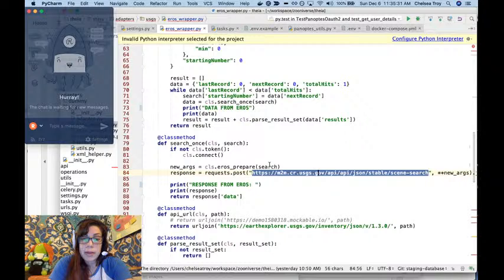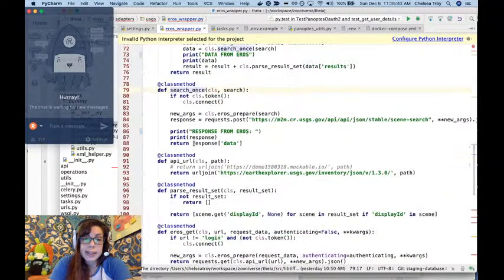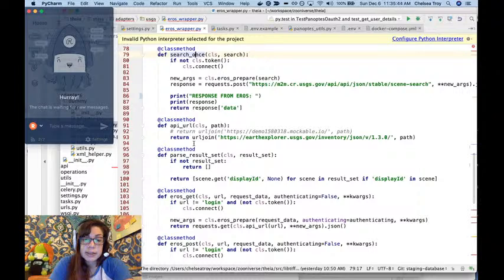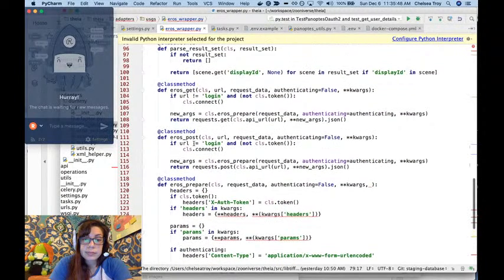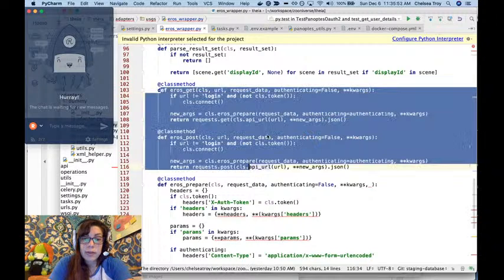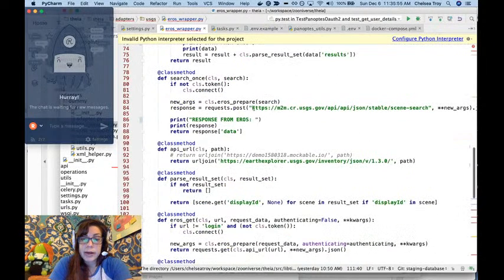In fact, maybe we can go ahead and do that, because we do search once and then we go and get the scenes. But login we do still need. So for now, I'm going to leave it right here.